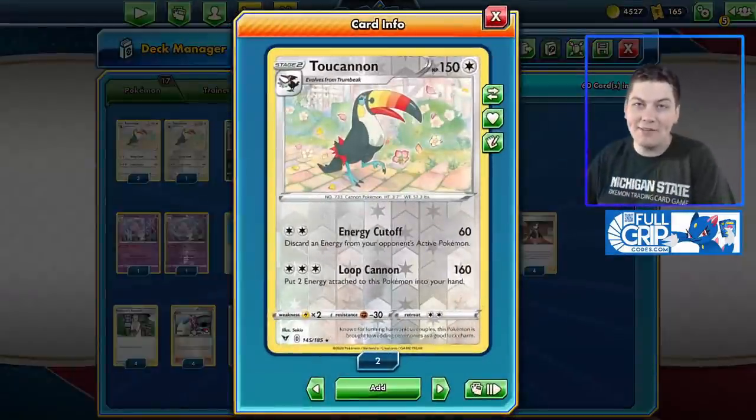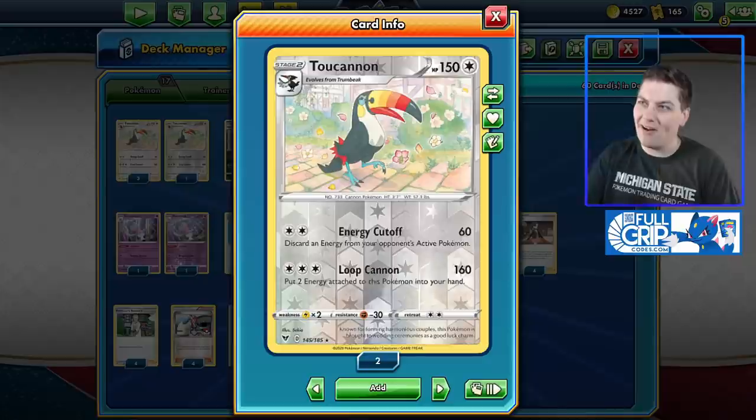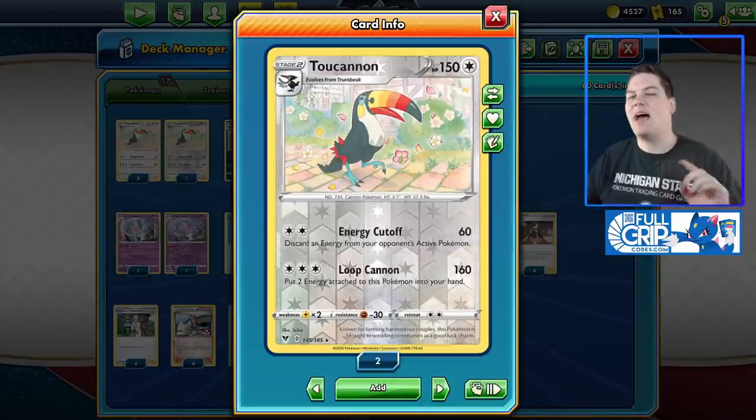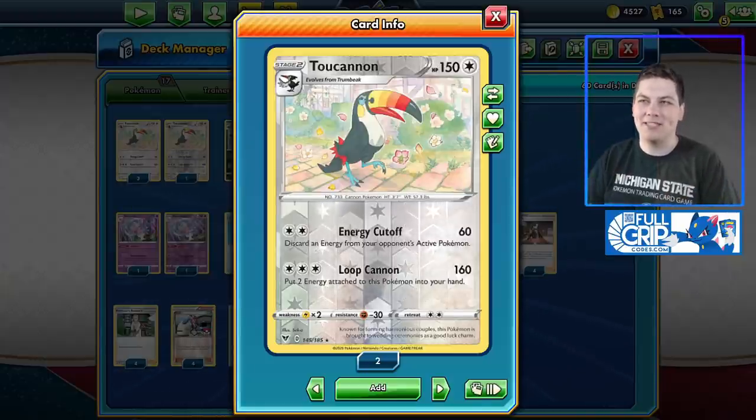The main attacker of the deck, my favorite, Toucannon. Loop Cannon, that's our preferred attack: put 2 energy attached to this Pokemon into your hand. Now, you say, how do you power this thing up? Well, once again, we're coming back to the Triple Accel Energy.